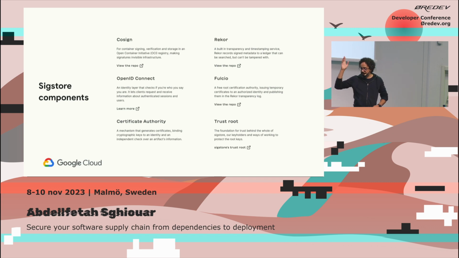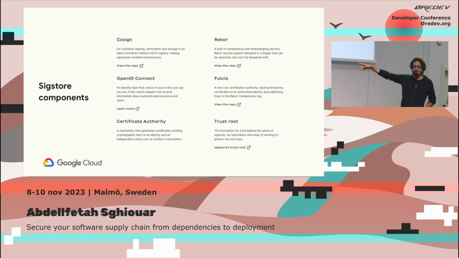They have an authentication server. They have a CA, certificate authority. So with Cosign, you can basically use any cryptographic key, any asymmetric public private key, but you can also use the certificate authority by Sigstore to download and use those keys.